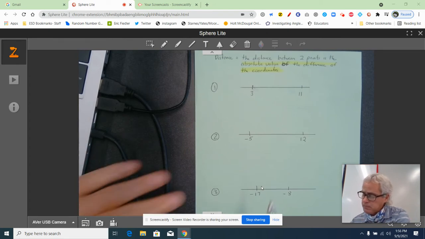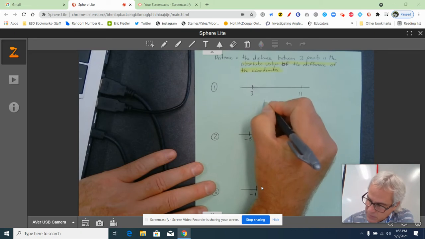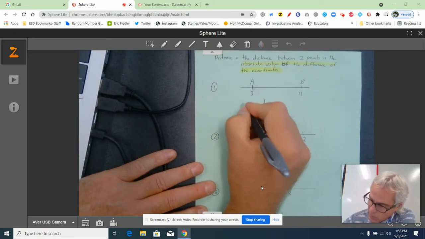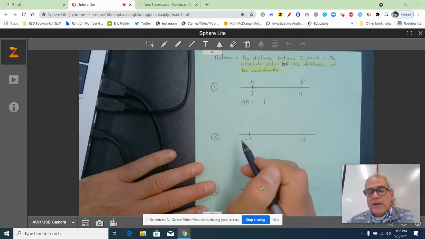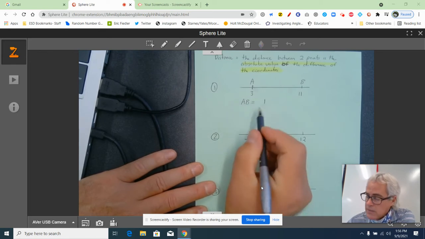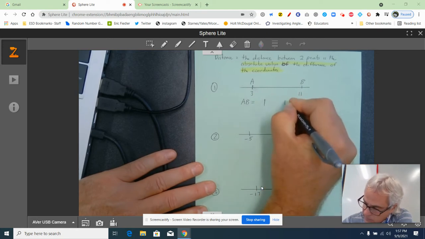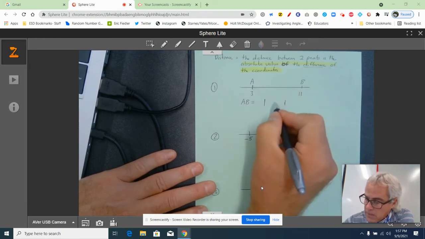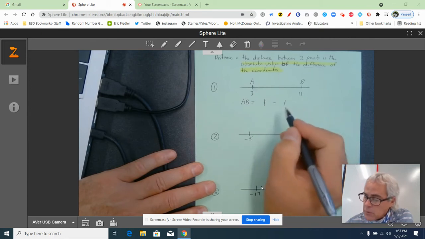Okay, and here's what I mean. So here we have 3 and 11. So here's what you do. I'm going to find the distance between those 2 points. I'll call this point A and call this point B. And so we want to find AB. And remember in class yesterday, we said that when you write two letters right next to each other with no symbol above it, it means the distance from A to B. So the distance from A to B is equal to the absolute value. And if you have forgotten, these are the absolute value symbols. The word difference up here means subtraction. And so now it's the absolute value of the difference between the two coordinates.